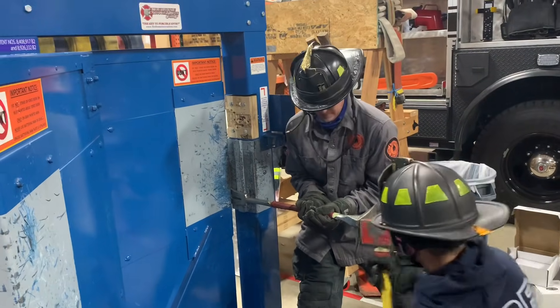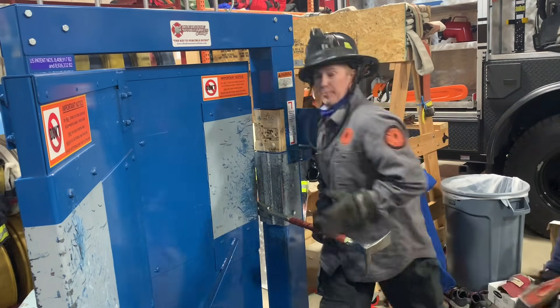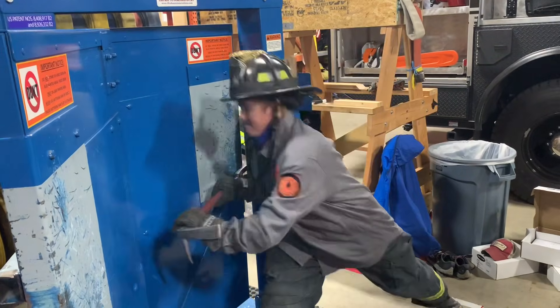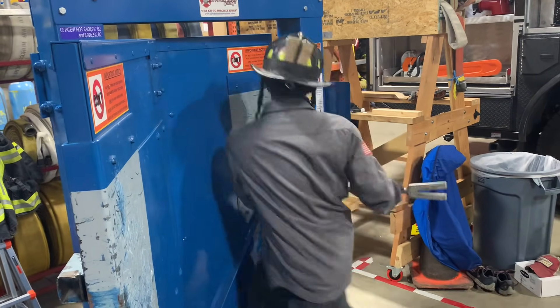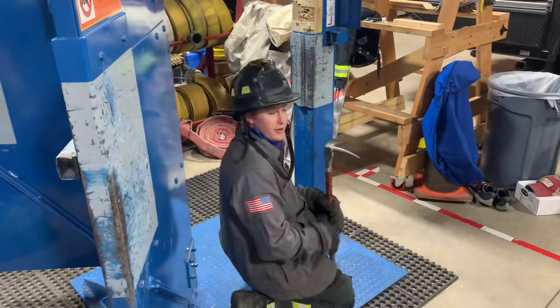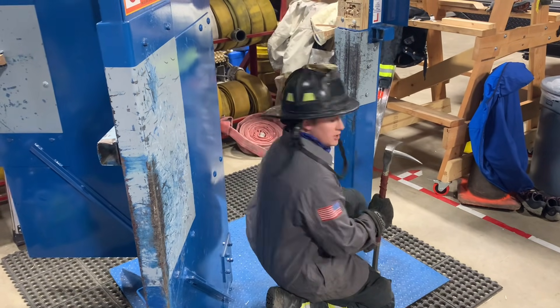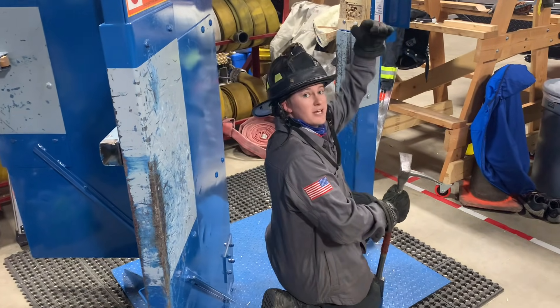When we go to force an inward swinging door, we're pushing the halligan in. We want to come all the way out on the shaft and it helps to use open palms so we don't crush our knuckles into the door. Once it's busted, I can capture it with my knee, throw the adze in, and finish the door off. Then immediately — a really important next step — we drop down and do what's called our 10% search. 10% of fire victims are found immediately in that path of egress. Drop down to a knee, look underneath the smoke layer. When that door opens and there's smoke, we get a little lift — use that to our advantage. If we don't see anyone right away, immediately control that door.